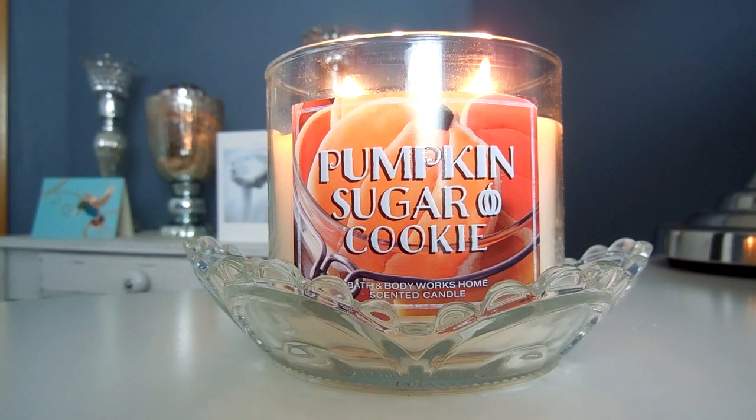So far, this candle has performed extremely well. It pooled out very quickly the first time that I burned it, probably within 10 minutes. It started to throw within 5. This guy was definitely a hit. Obviously, the disclaimer comes into play in that some Bath & Body Works candles, even if they're from the same scent line, some of them can suck and some of them can rock your world. This one happens to be rocking my world.